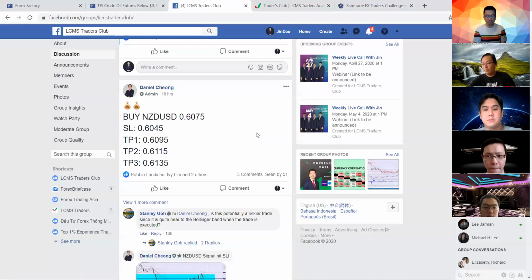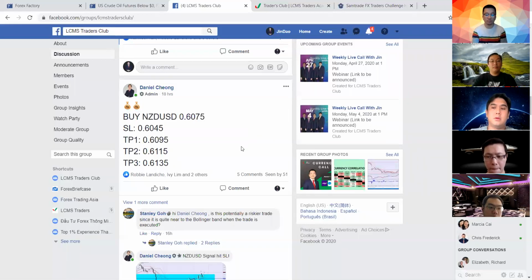A lot of you have come from Telegram, from our free signal channel in Telegram. What you've received is probably signals like that, where Daniel fires out the signals telling you to buy euro New Zealand US dollar with a stop loss price and take profit levels 1, 2, and 3, right? But that's all you get in Telegram.